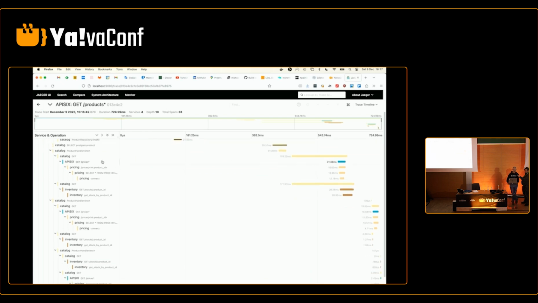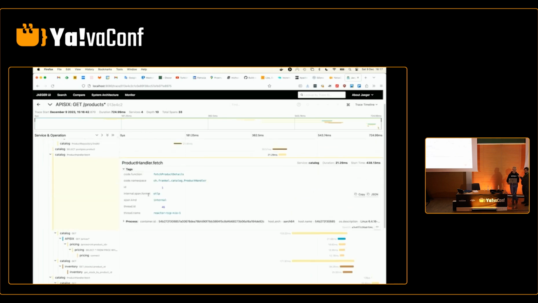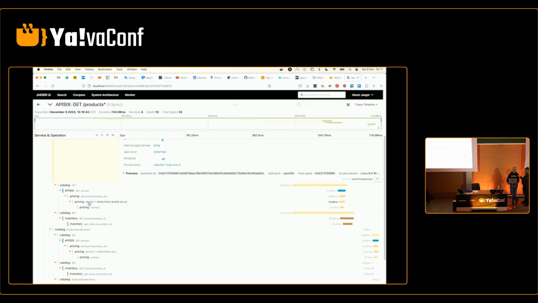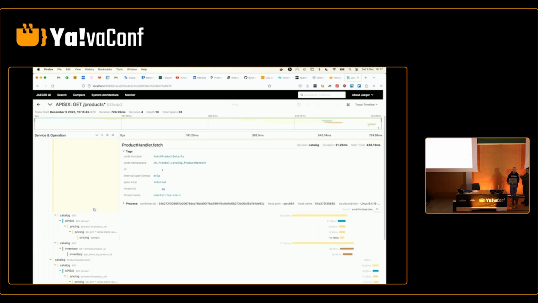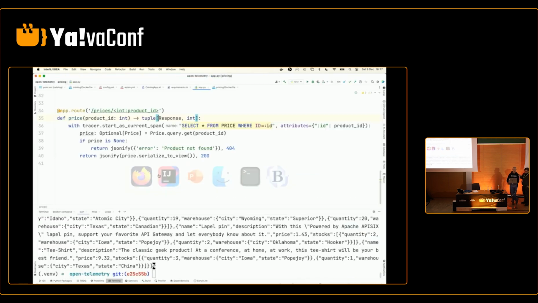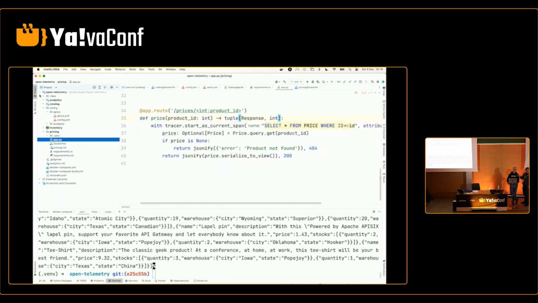And here, for example, I have the fetch with the product ID. And we can see that here I'm looking for the product ID 1, and probably here the ID is also 1. Good. And also, if you're an architect, you see something very stupid, right? I want all the products, and then I call the pricing for each product independently, and the stock for each product, which is stupid. I should batch them, but still, it's a good use case for a demo. So we are nearly at the end, because the last, is there any question?